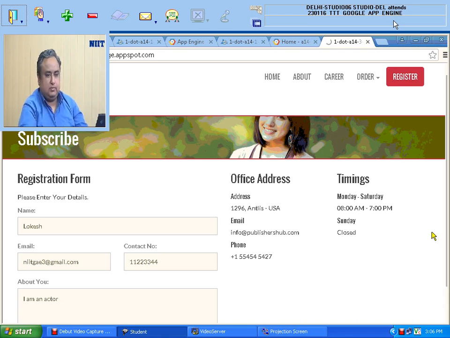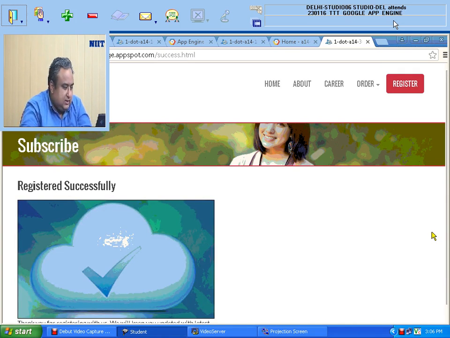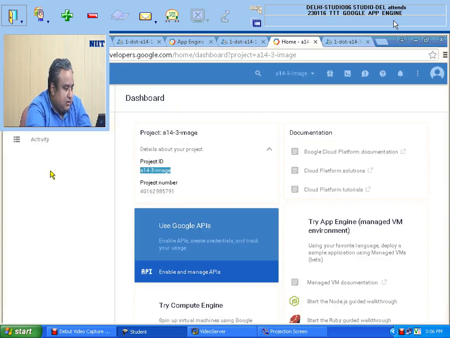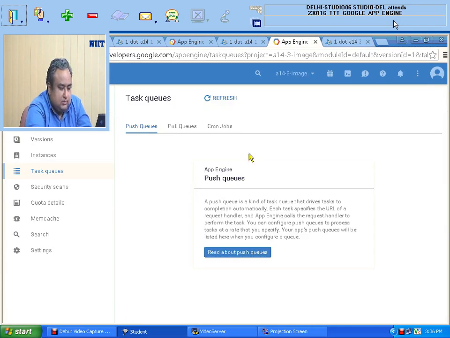So when I click submit, after entering all this information, a message 'registered successfully' has come. Now let's look at the cron job, because we're not sending mail immediately. This would go in a cron task queue, the cron job over here.